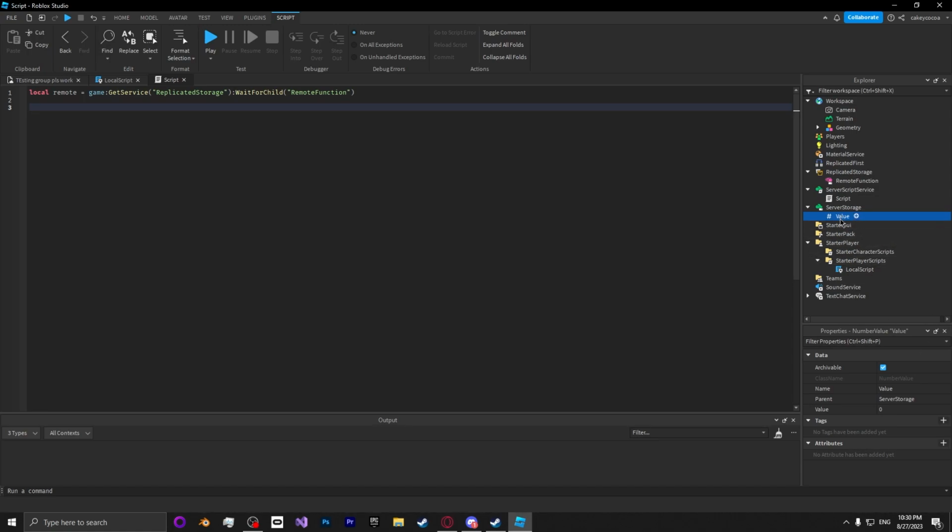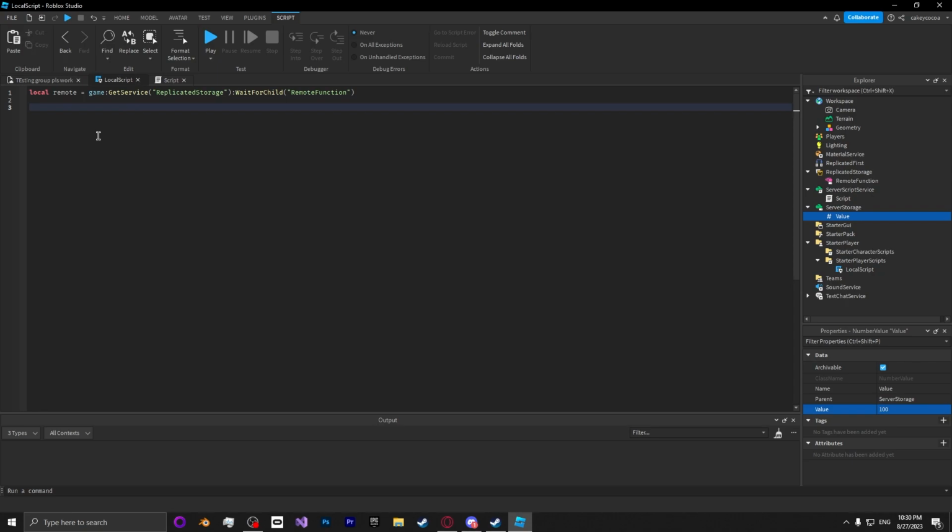I'm not sure how to explain it, but number values just hold a number inside them and that's it. So I'm going to do 100. So let's say you have a guess the number game. You don't want exploiters to see the number. You can store it in server storage so they can't see it, but the server can still see it. So we have 100 here.